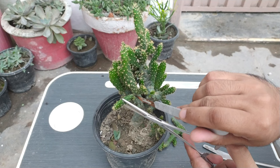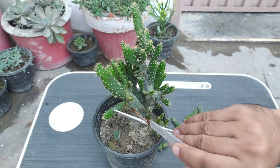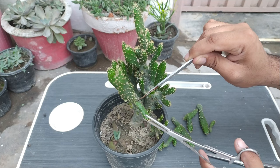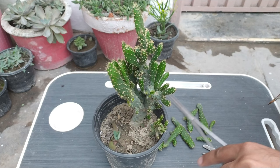Now, because it is flexible, there is a lot of difficulty in taking this cutting. Now we have taken one more. Now this is our next cutting. We can cut it out with the help of our very sharp surgical razor. We have taken it out.